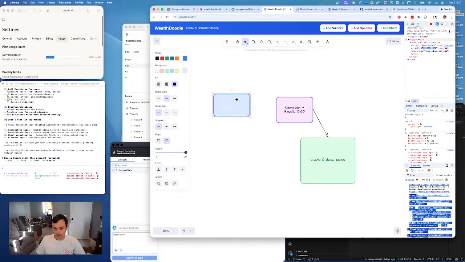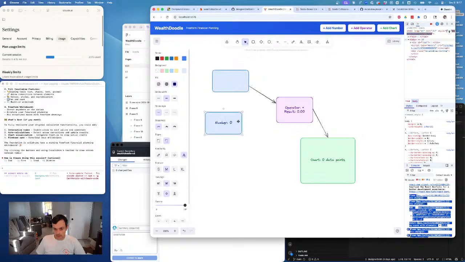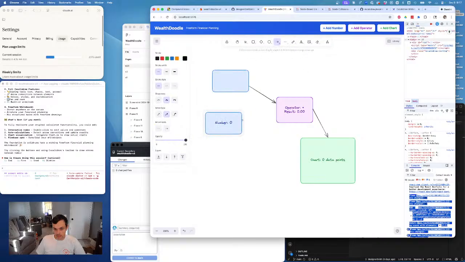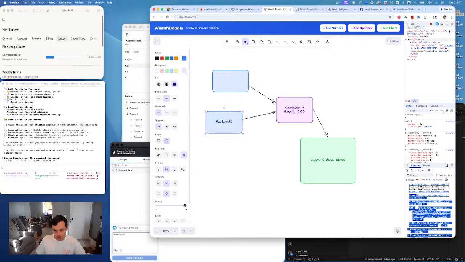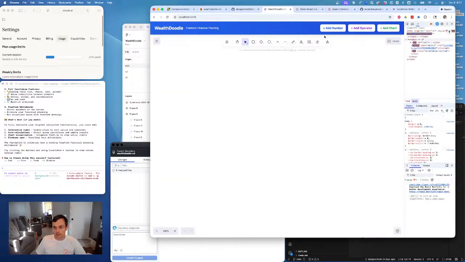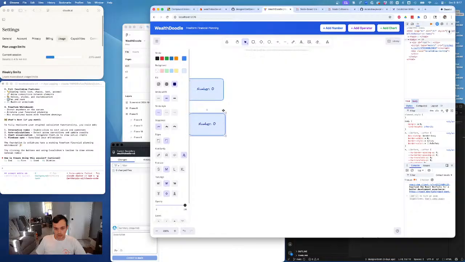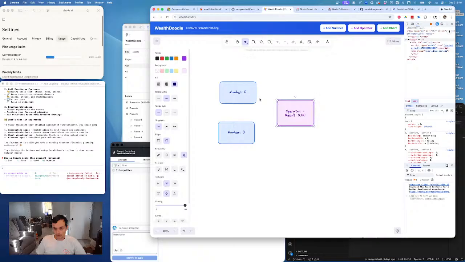Okay, so that arrow connects to that. I mean, I kind of like that it's not fixed. Okay, let's see what. We got zeros and operator.